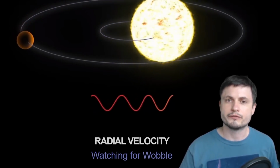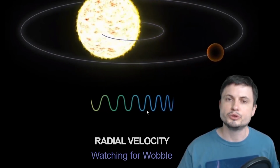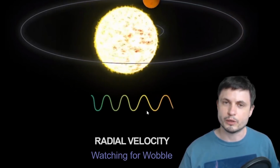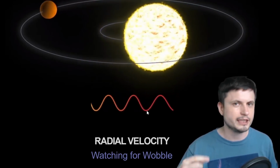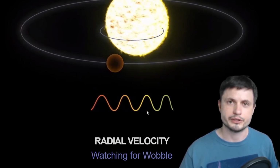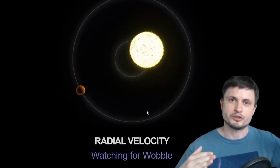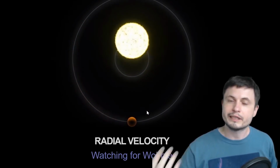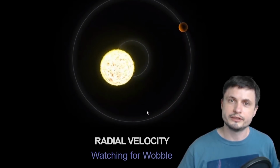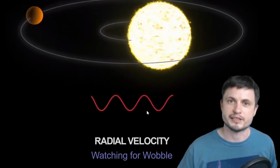So what we are looking for here are what you see right here on the bottom, the red shifting and the blue shifting effects. If, once looking at the star, you notice that once in a while the light seems to be a little bit blue shifted, or becomes a little bit more blue or higher in frequency, while at the same time then changing to redshift, and all of this happens periodically, there's only one explanation. Something is causing the star to move a little bit toward us and a little bit away from us. That something is usually a massive planet.